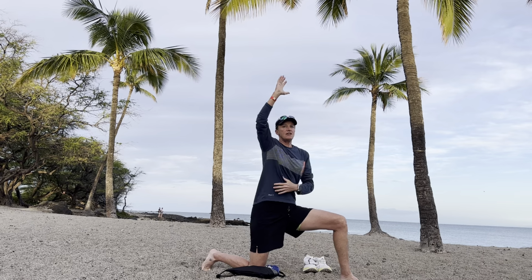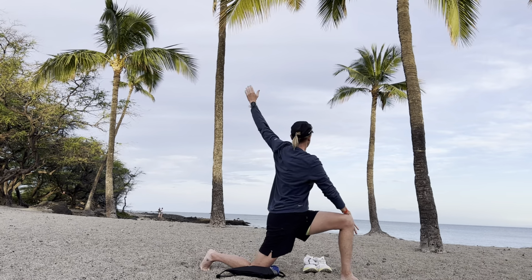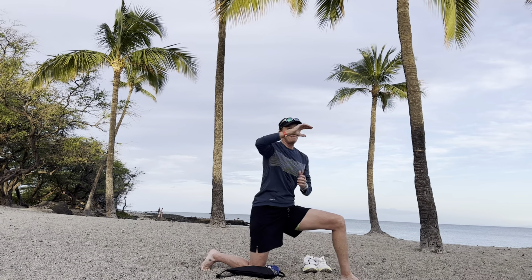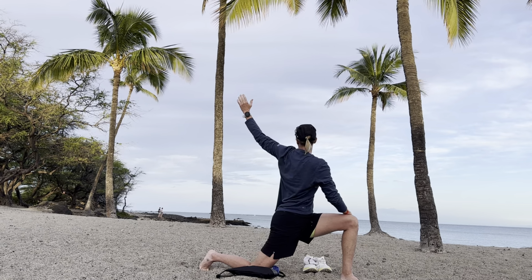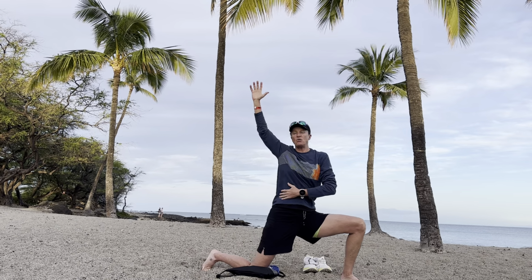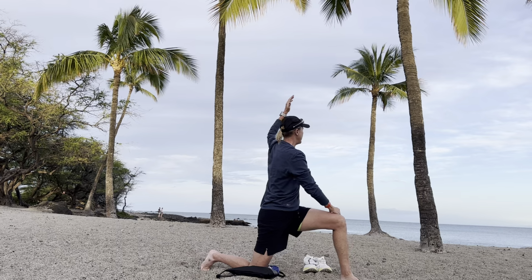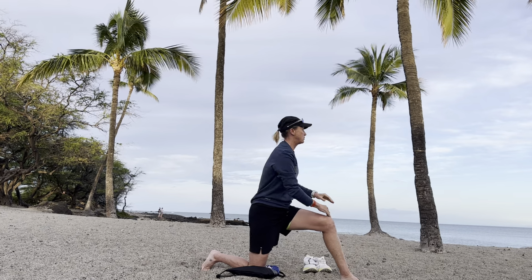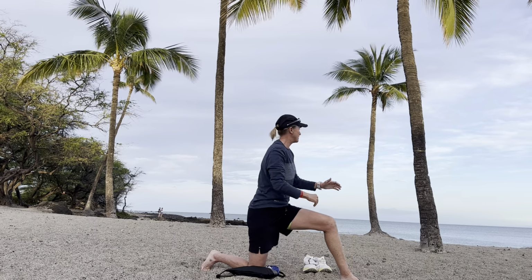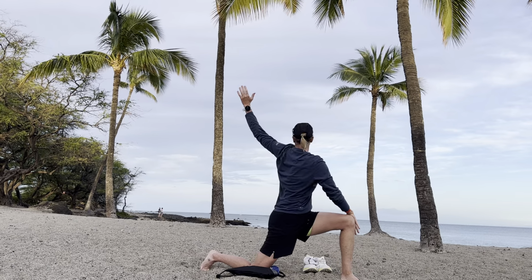We'll go towards the hip and then away from the hip. Don't force anything, just take what your body will give you. Nice long through your hand. And again, we want tension through the hand. And good. Let's go the other side.